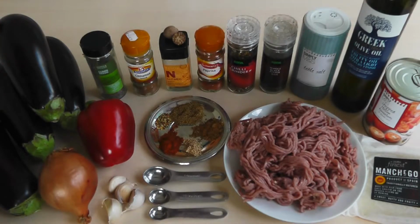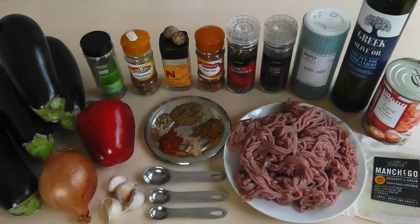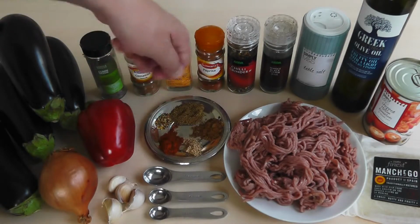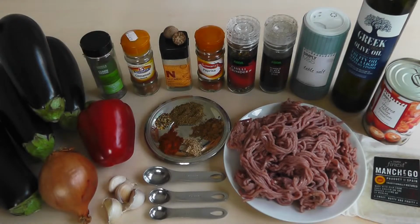Now for making the sort of filling, obviously we're going to use some of the flesh from the baked aubergines, but I'm also going to use some lamb mince, about 400 grams, maybe 500 grams of lamb mince. Spices, now I've got this one here which is cumin seeds I've ground in my pestle and mortar, but you could use ground cumin, 1.5 teaspoons.